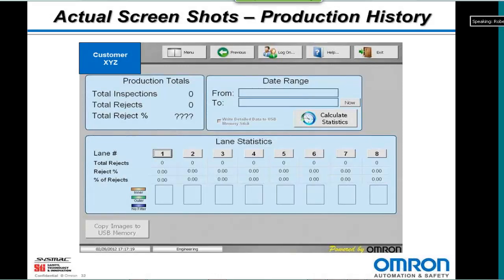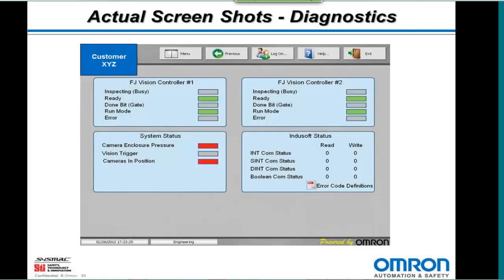What they want to do is say, I want to walk up to my screen, and if it's not networked, I want to plug in a jump drive, and I want to pick a date range, and I want you to tell me everything that happened in that date range per the inspection criteria that you set forth. So everything's essentially stored in a SQL database and then referred to through the software. What it really did is just reference this database, dump it out in a CSV file, and then the customer was able to sort through this in detail, exactly what was going on per shift, per operator, per product, and start to wrap some metrics around the actual manufacturing process.